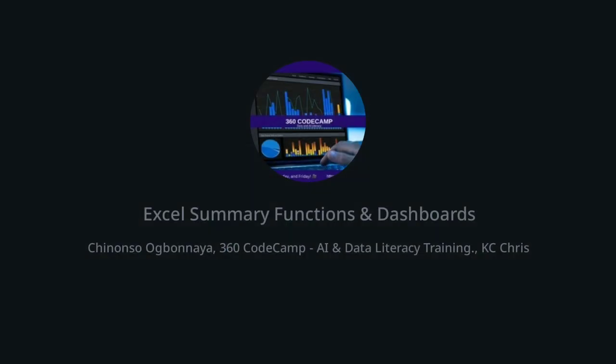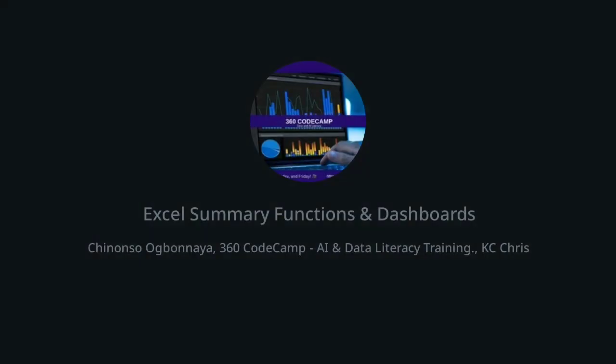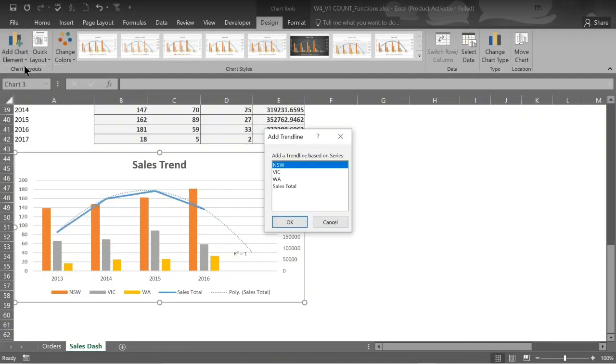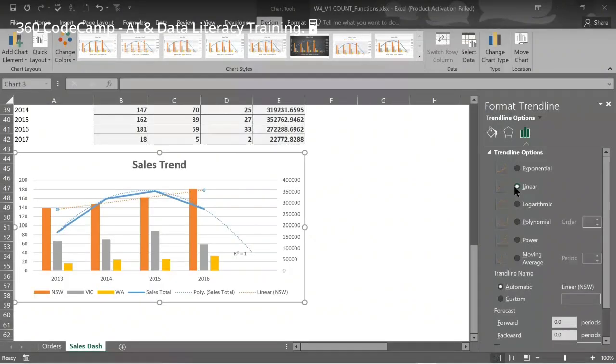So you can go to add chart elements. You can look for trend lines. So if the plus sign wastes your time, I can go to the design tab, go to add chart elements and look for what you want to do. I don't want to add a new Sparkline, but let me just do this and see what you have. Instead of selecting the cell totals, let me see for this NSW, and I'll say okay, let's see what we have, and I'll say linear, or exponential. You see how we're going to do forecasting with that particular data now.